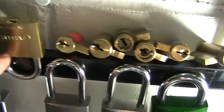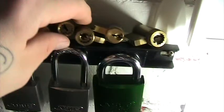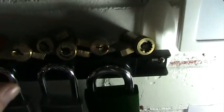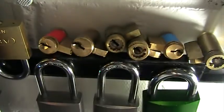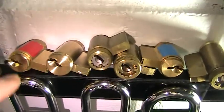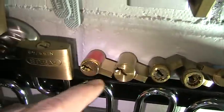And then over here I have a bunch of key and knob cylinders. I think these ones are all empty. Some of them are like Ace brand, some are Brink, some are just Schlage. This one's Schlage right here. Put my flash on. One of these I think is a cutaway. No, they're all the same.